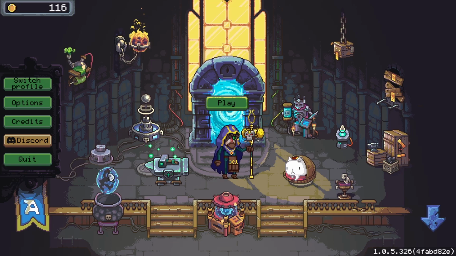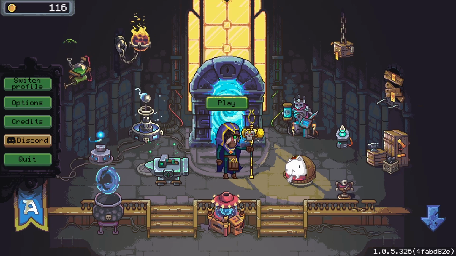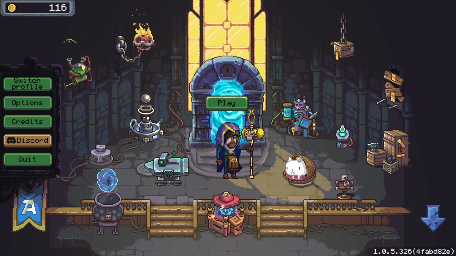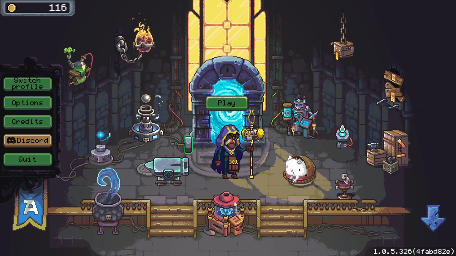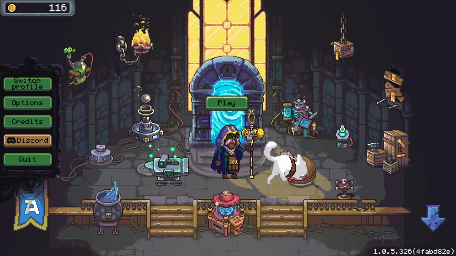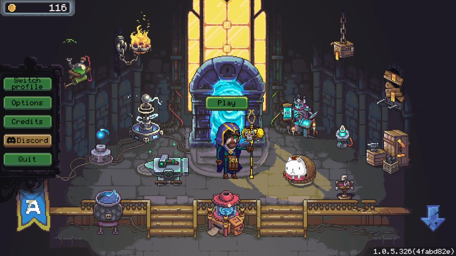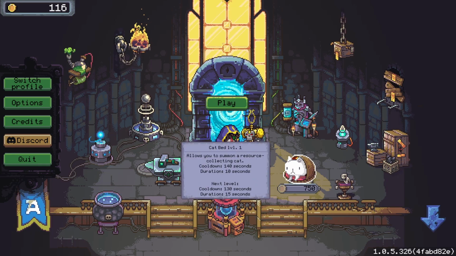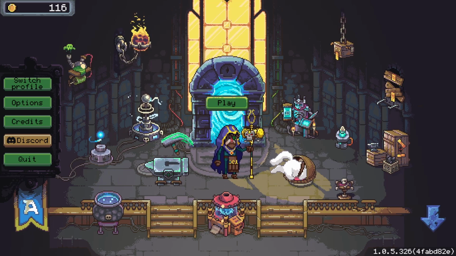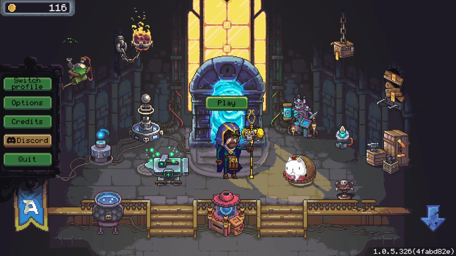Necrosmith 2 is a roguelike tower defense game where you construct the undead to do your bidding and take over discs. Yep, it's as cool as it sounds, and I absolutely adore this game. It's a fantastic thing when you just come across these little pieces of wonder when you're just going through Steam.